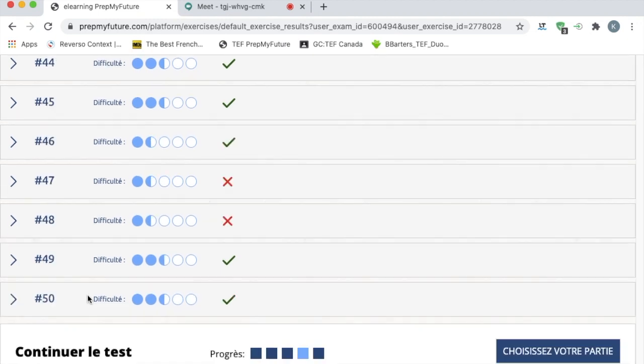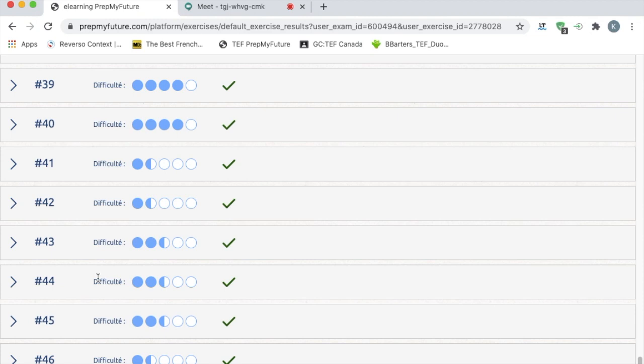Out of which 10 are A1, 10 A2, then 10 B1, 10 B2. It's basically fairly distributed, and all the levels are tested: A1, A2, B1, B2, C1, C2. That's the beauty of it. So you cannot score really low because there will be plenty of questions at A1 and A2 level also. The only thing is, to get to that B2 plus level, you'll have to answer at least 75% or 80% of the questions correctly.